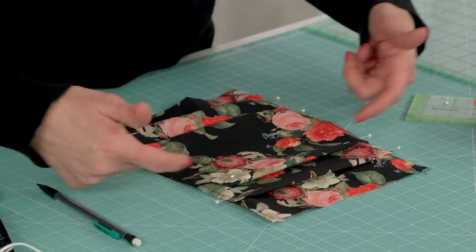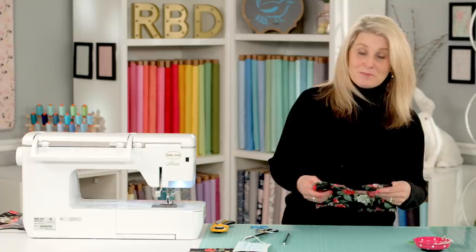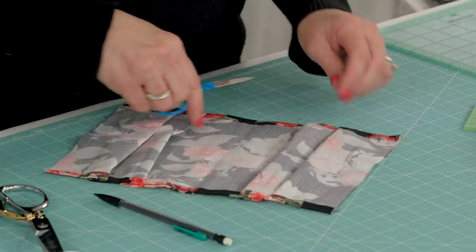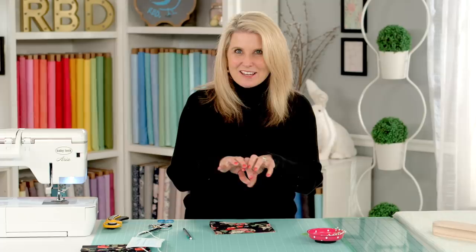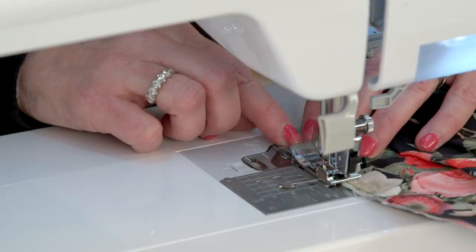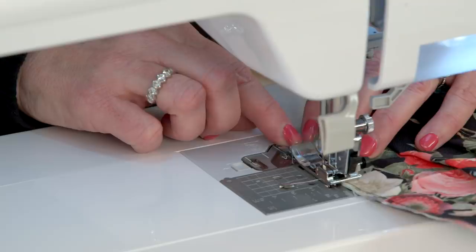I take it back to the machine and go right over my top stitch — back stitch and go over, so it's essentially top stitching that section twice. I'll trim my threads. Now line up your bottom seam: I'm going to do a French seam, so I'll sew across this edge, then flip it inside out so there are no raw edges, and sew it again. The first pass is sewn almost at the very edge of the fabric.